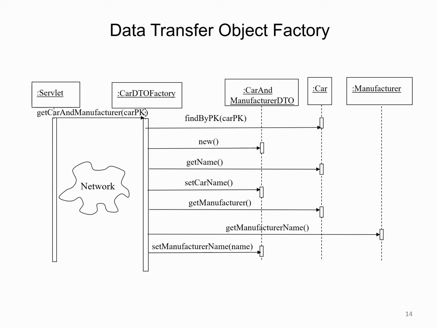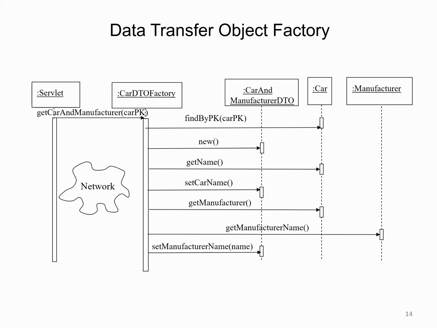Now, car information will come from a car entity object. Manufacturer will come from another entity object that, because of the persistence API, will have automatically been set up with data from the database, and the relationship between them will have been managed in collections and object references. But we don't want to send the car entity object and the manufacturer entity object across the network, so we'll put those into a DTO.